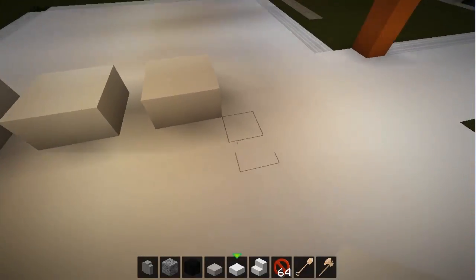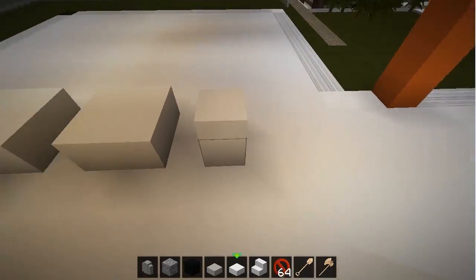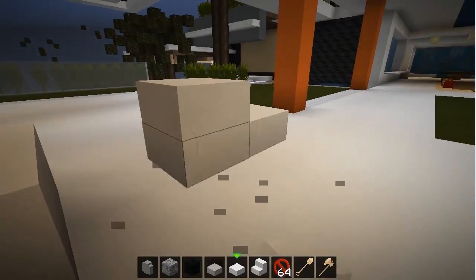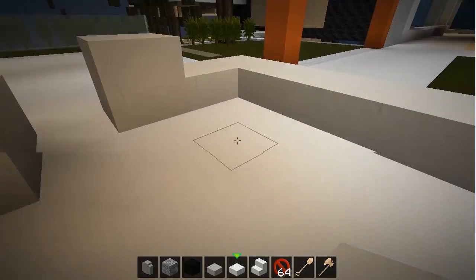So that's a seat we'll come back to. And we want another seat right here. But I think generally you get the idea of what seats I'm doing. So I might skip a bit of this. Once I've done one seat, you've kind of seen them all, I suppose.